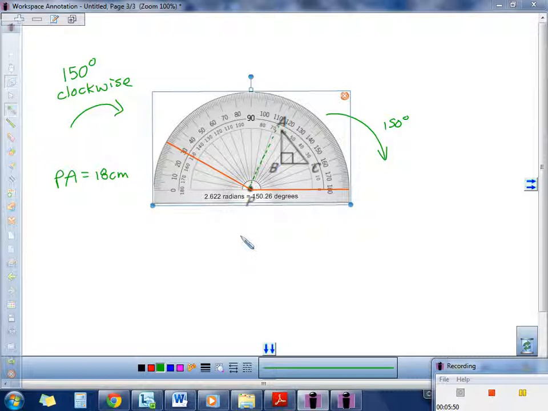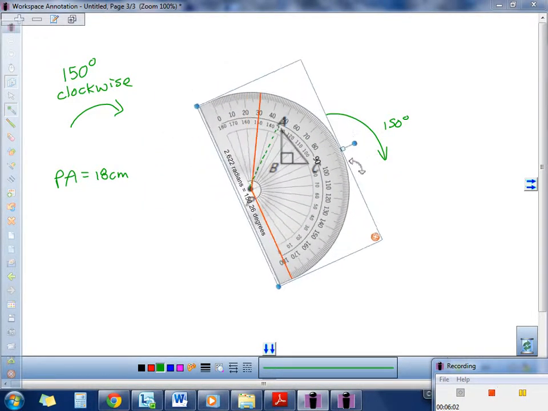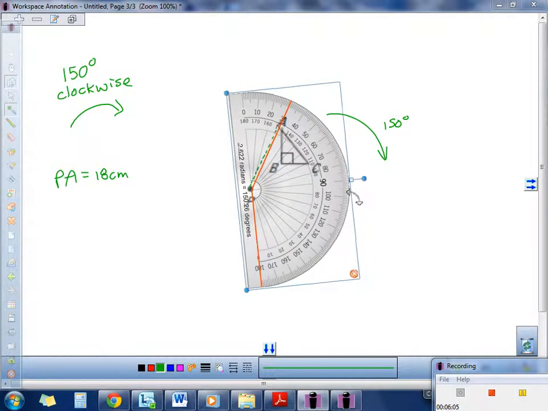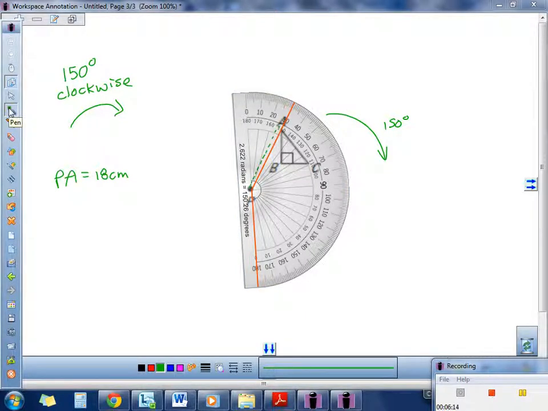I'm going to align it with that center. And now I want to rotate my protractor until this line aligns with the little green dotted line I've already created. So I can rotate on around. And there it goes. It's lined up with that vertex. My green line was a little off, but there's my vertex that I'm aligned with. Now all I need to do is place a little tick mark saying this new A prime will be out here somewhere. And I'll put A prime just to remind myself. It's going to be out here somewhere.